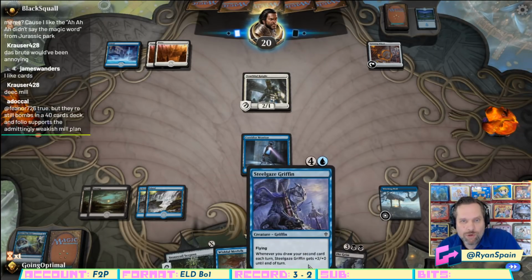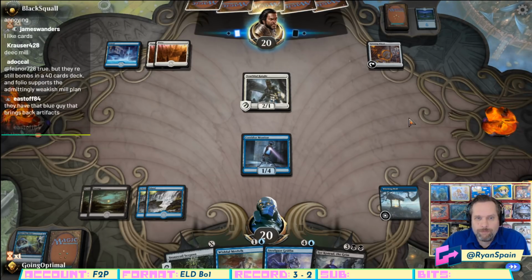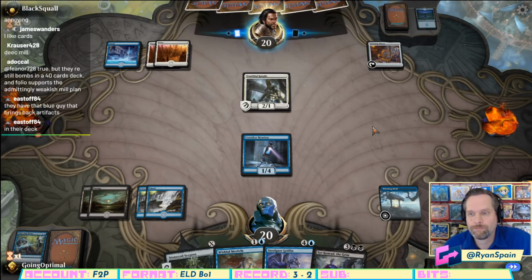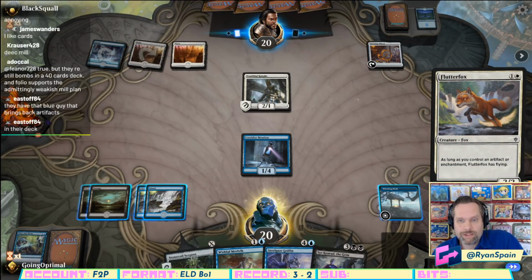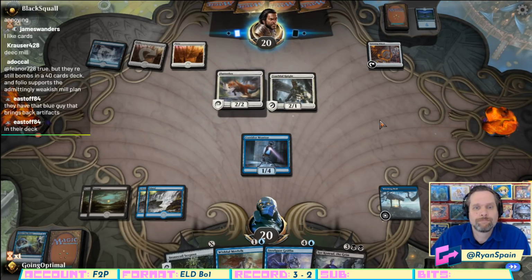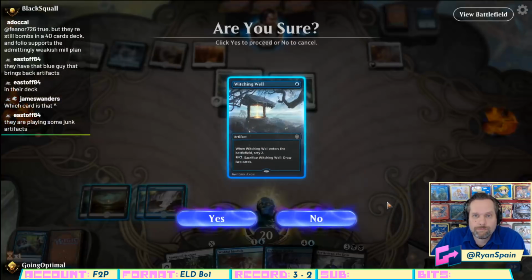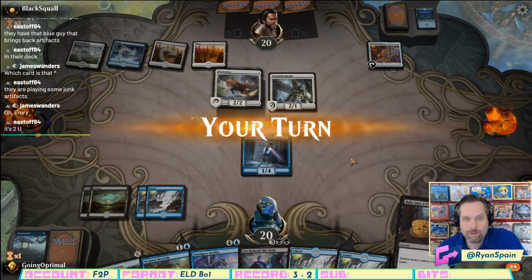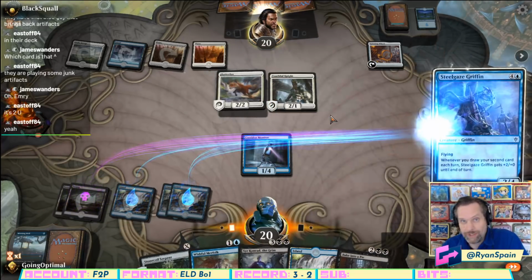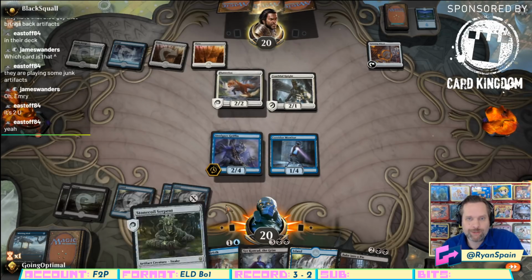Make sure we find our 5th land for Griffin or Sir Conrad. Flutterfox. Nice. All right. Well, we're going to drop a Griffin, try and hold the air. Make him use removal and good stuff on something other than our Serpent and our Conrad.